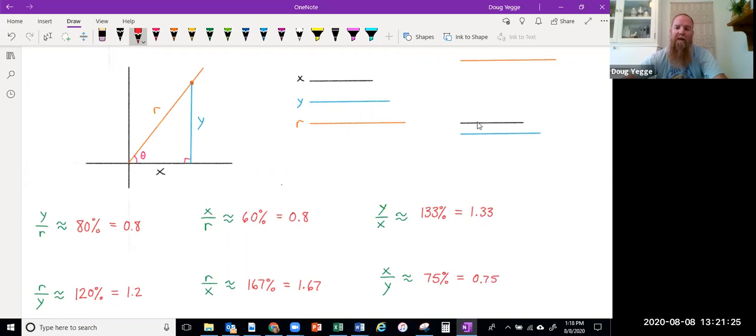All right, so what we have done here is we've just manipulated the base, the height, and the hypotenuse, lined them up to where we could actually see how big one is compared to another. And now we just made the comparison about how big those ratios are. Now, don't get scared about this when I tell you that each one of these 6 ratios has a particular name. Each of these ratios has a name here, and let's go ahead and start writing their name.